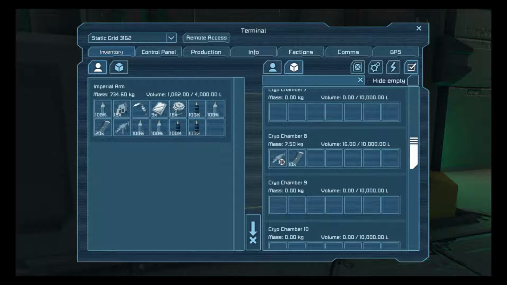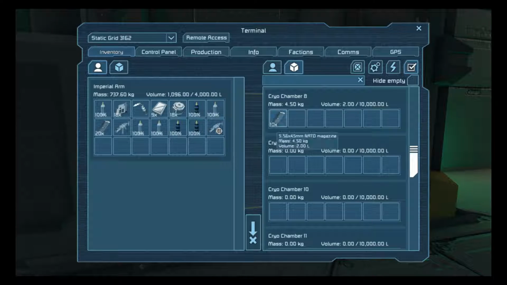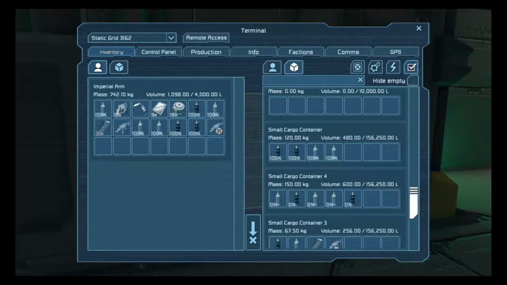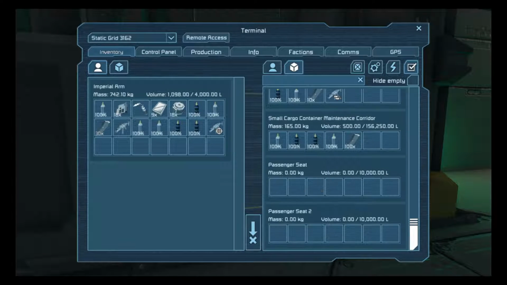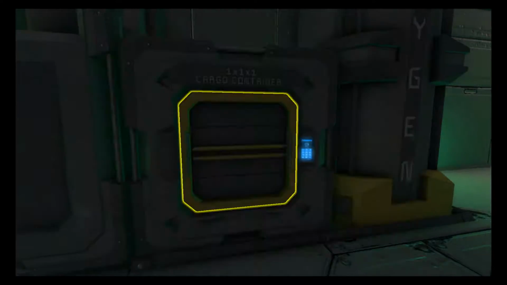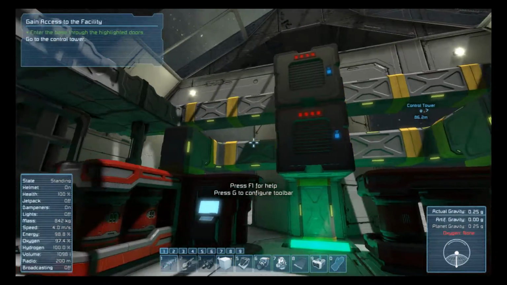I don't know. Oh. Definitely take a rifle. Oh, there's tons of stuff here. Yeah, I want that. Oh, I guess I can't take that. Oh, it's showing all the things that are connected to us. We'd have to find the maintenance corridor or wherever that would be.